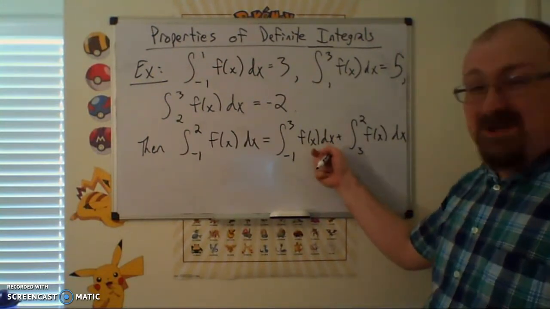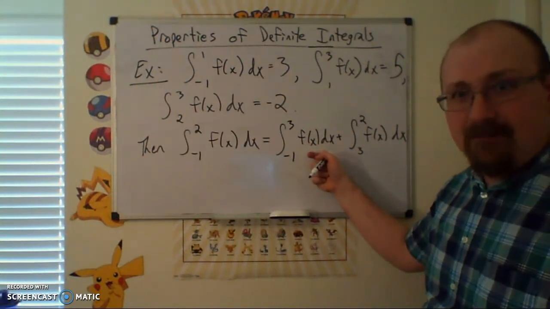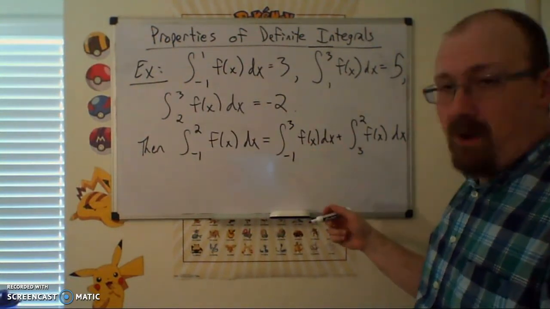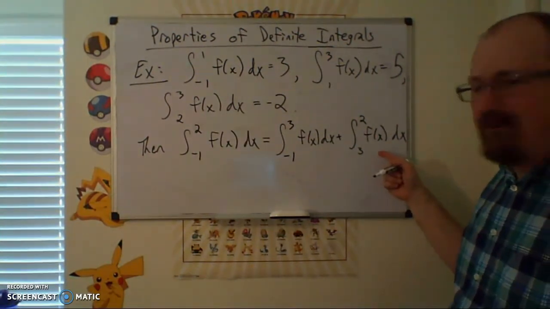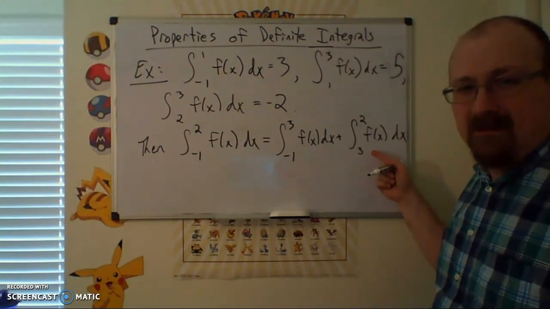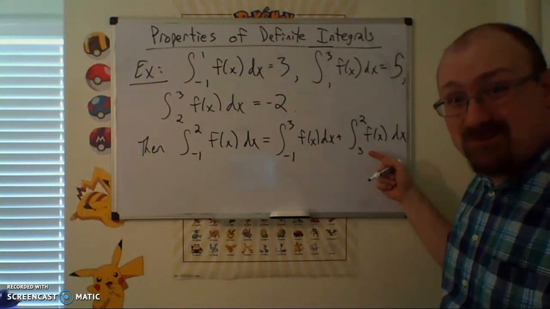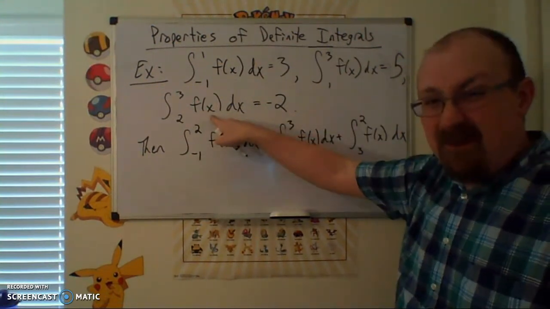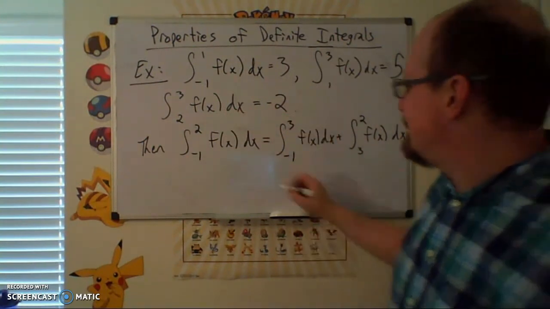And we just worked out this guy, right? From -1 to 3, we figured out that had a value of 8. Okay, that's promising. This one, though, we still don't really know what's happening from 3 to 2. 3 to 2 sounds really goofy. Wait a second. We can use that property 4, the walking backwards one, because we know what's happening from 2 to 3. We've got this -2 here, so all we need to do is negate it.